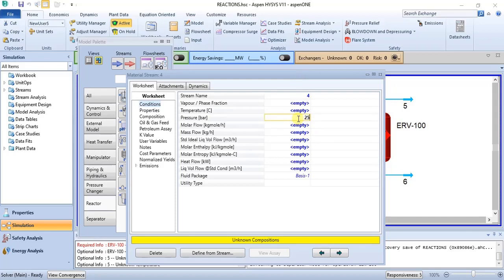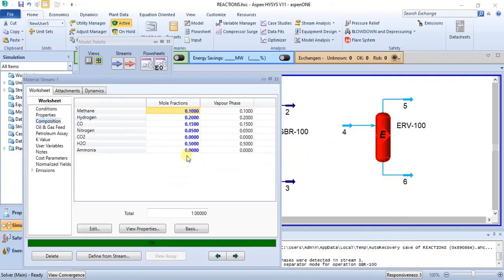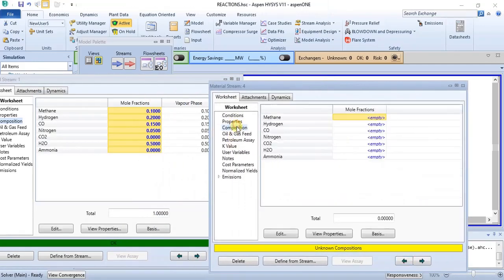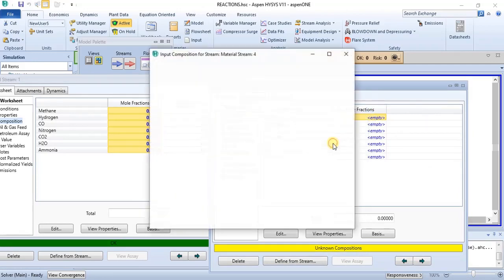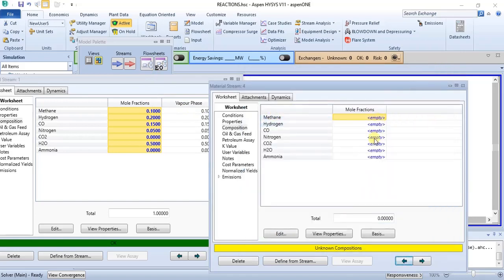So basically we'll just be doing that quickly. You just specify your properties and then your composition, and you are good to go. So that's it. I want to copy this composition. Yes, I want to copy this, and just paste it in here. So I can paste. Okay, I will just paste again. That's wrong. Let me see if I can still copy. Okay, I know what to do.